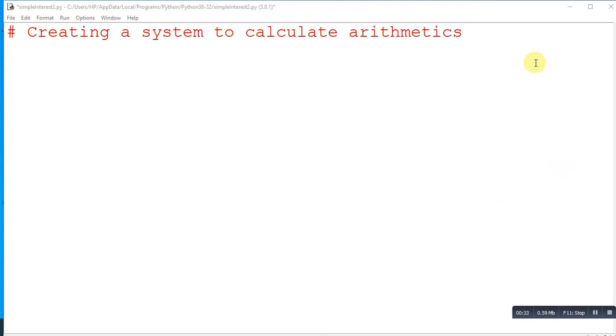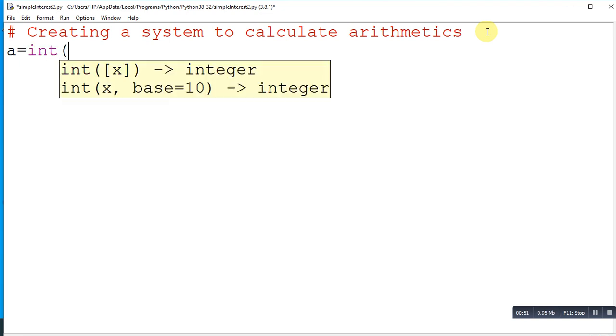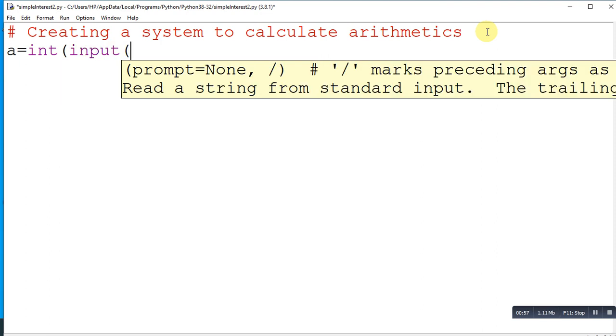So let's start. Okay, the first thing to do is to get a variable that will store the value. So I'm using variable a, then I'm assigning int. Anything that has to do with number, we are using int, and then we ask the user to input. That means write something for us. So please, let me put it in the quotes. Please enter a value.